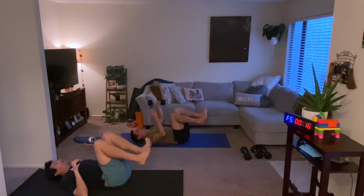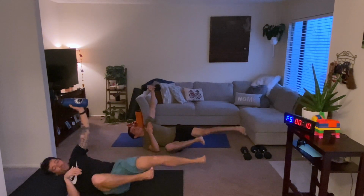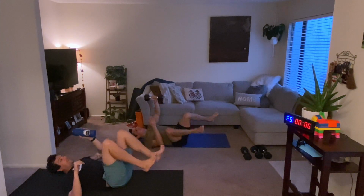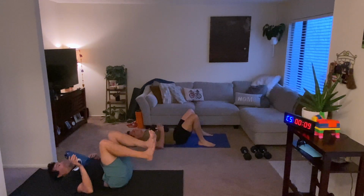There you go. Can you feel your core muscles turn in you? Can you feel them balancing you coming back slowly? Let's go, 3, 2, 1. Let's change the hands with that weight.